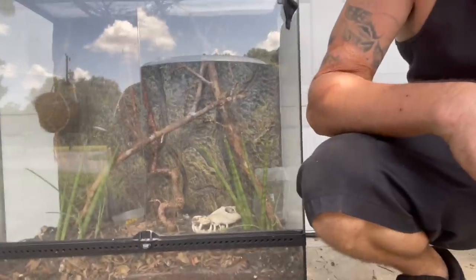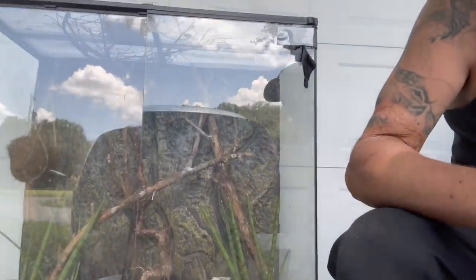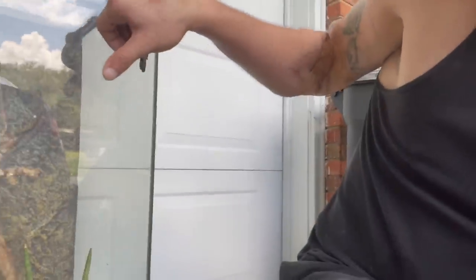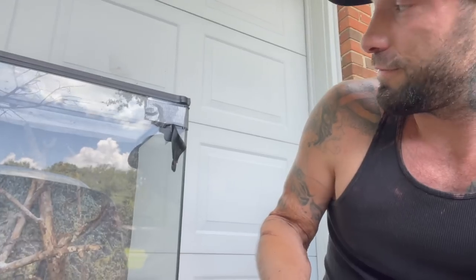Doggies. Everybody's got to be separated because there's an angry pig out back who likes to attack my dogs. All right, so today we're going to be doing something a little different. So this is a cage that needs to be fixed. It's broken in two spots. Both doors are broken, so both need to be replaced. I do believe Exoterra does sell the doors rather than buy the entire enclosure again. If not, then I'm going to go ahead and fix it myself.